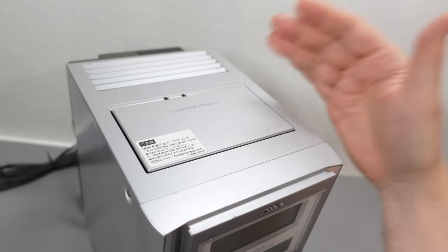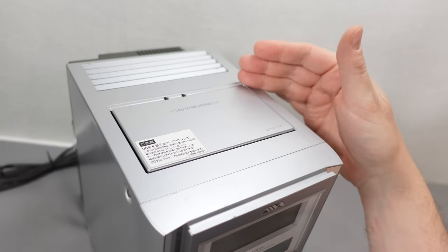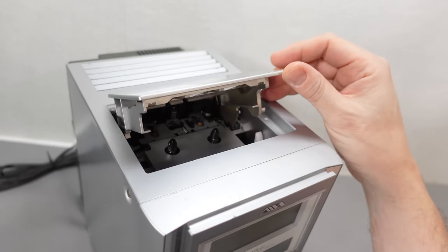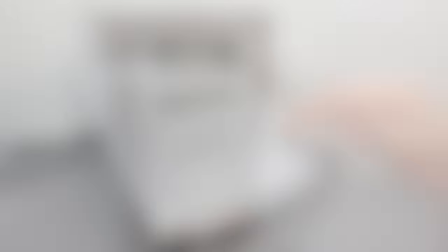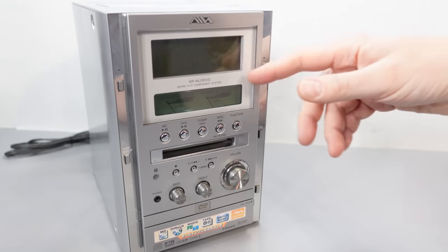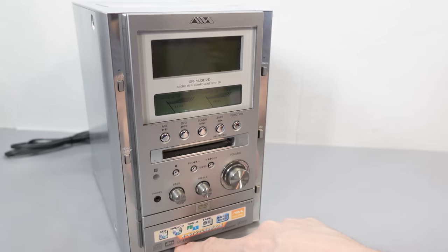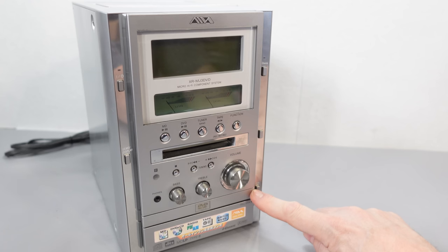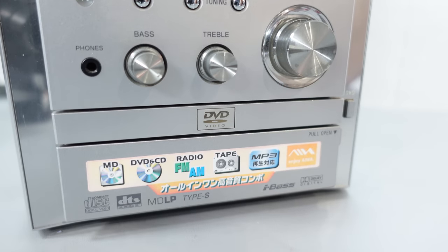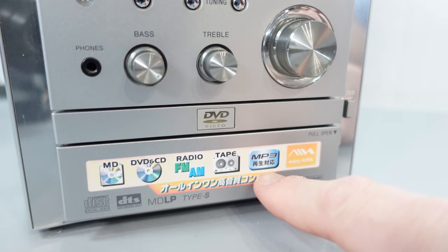Let's have a look at those formats. On the top we've got our auto-reverse cassette deck. In 2003, not much effort will have been placed into making this part particularly high quality — they'd be expecting you to make recordings onto Minidisc at this point. This is really just here to play legacy tapes, although I do see it has an erase head, so no doubt you can record to cassette if you want to. We've got a large display at the front where our radio tuner will show — it does AM and FM. We've also got our slot-loading Minidisc recorder in the middle, and the legends tell me it's MDLP and also uses 8-track Type S. The part that really intrigued me most is this drawer-loader for the CD player, because as you can see from the logo on the front, as well as playing CDs, it can play DVDs. This is a micro system DVD player. In addition, it also mentions it will play MP3s — no doubt from a burnt CD.